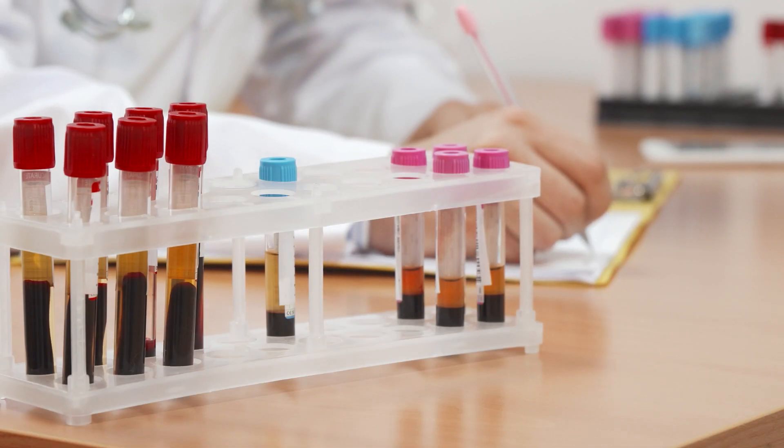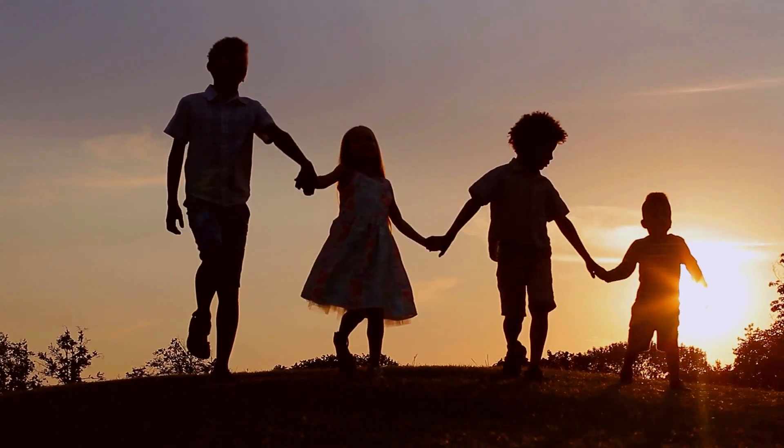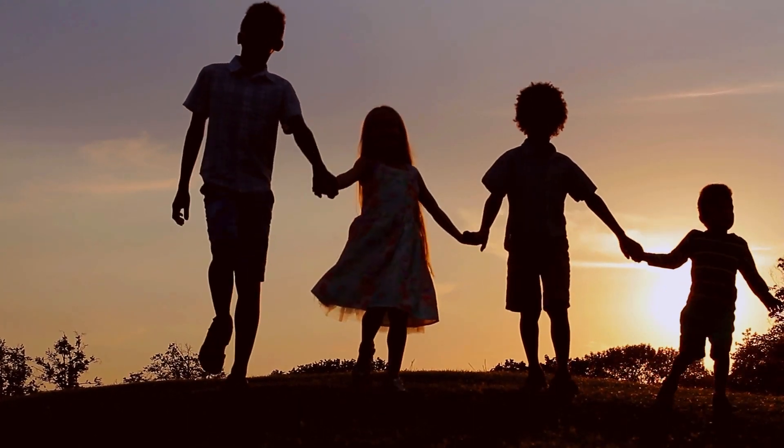Moving forward, over half of these patients still remain undiagnosed despite whole genome sequencing. Here at Primary Children's we have a clinic set up for the reanalysis of children who remain undiagnosed — the RECI program, short for reanalysis sequencing — giving patients a second opportunity to find a genetic diagnosis. We follow up with those patients, reanalyze the data from prior genetic testing, and in doing so we hope to find new diagnoses.